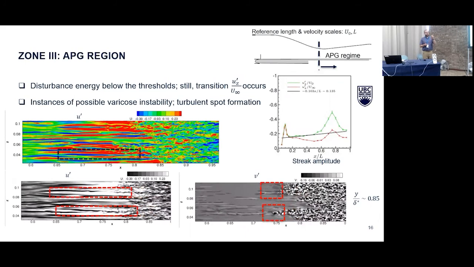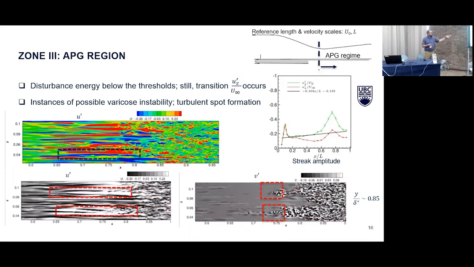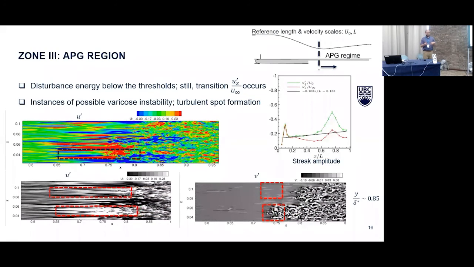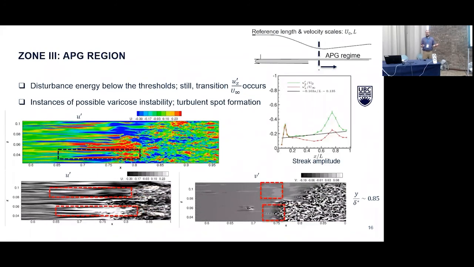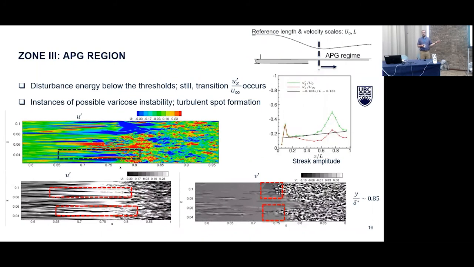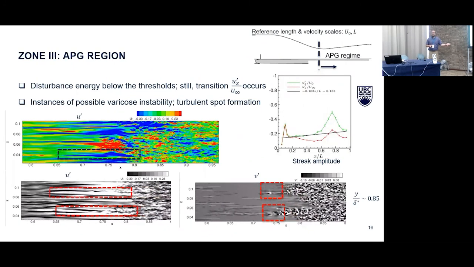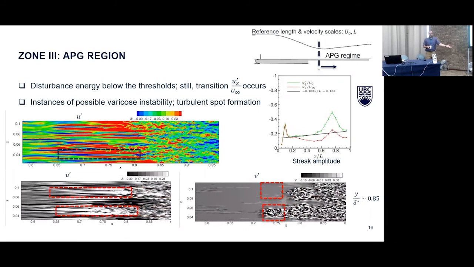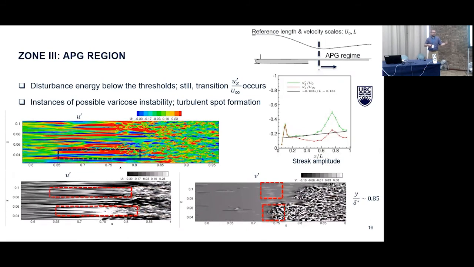But the major difference between this condition and normal bypass transition is that bypass transition is associated with free stream turbulence. And in here, we have no free stream turbulence. All we have are embedded streaks, stuck. It's like they were there, not able to do anything, but just waiting to pounce.